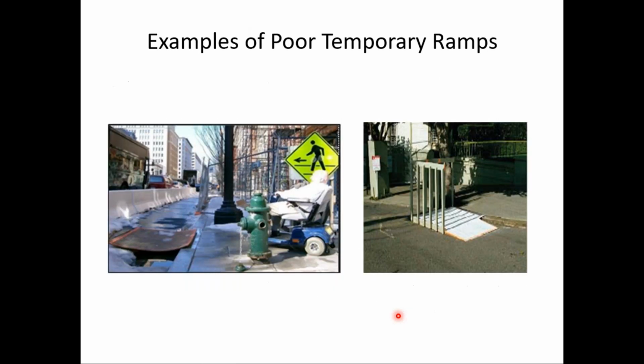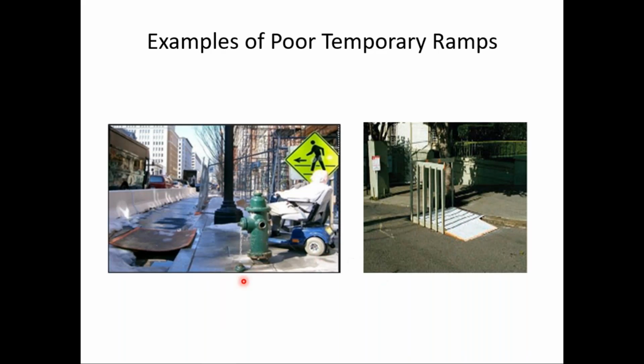So here's some examples of what I call poor temporary ramps. Let's start on the right. This looks like it's homemade, which is fine. There's nothing wrong with that. My concern is that, notice they have a railing, which is fine, but that creates a constrained turning space or landing. And I'm not sure, looks like maybe that's 4 foot by 4 foot. To me, desirably, given this constraint of the railing, I'd want to make that landing 5 feet by 5 feet. So that's my main concern there.